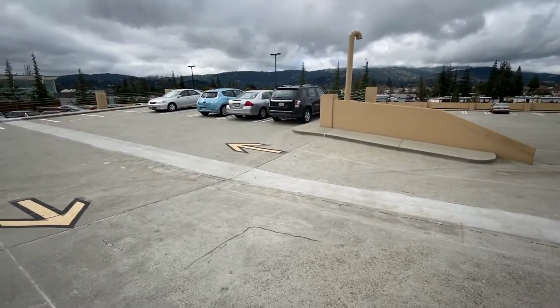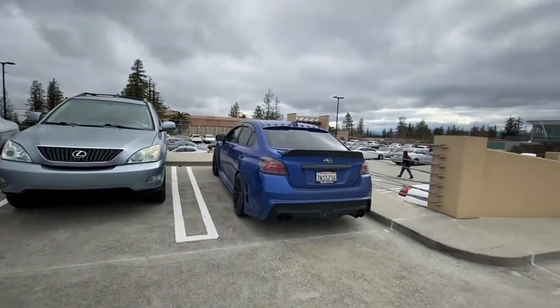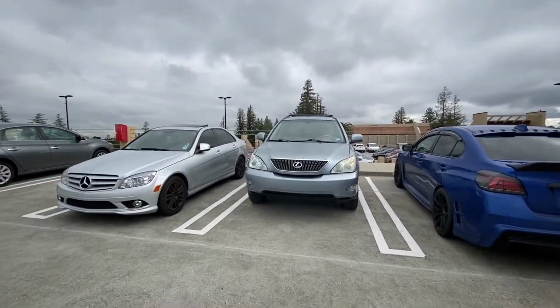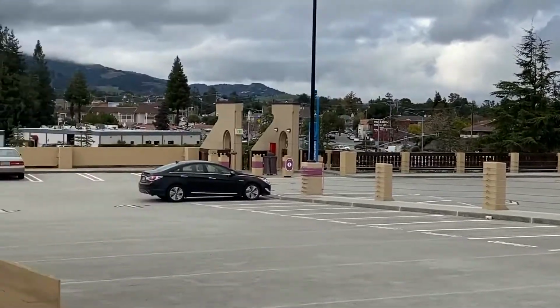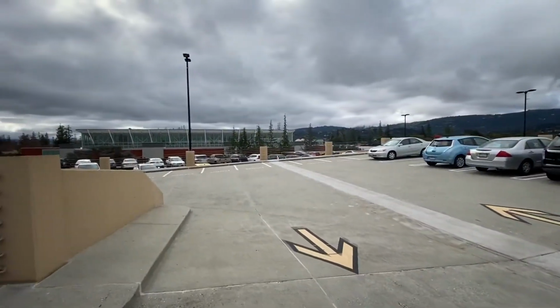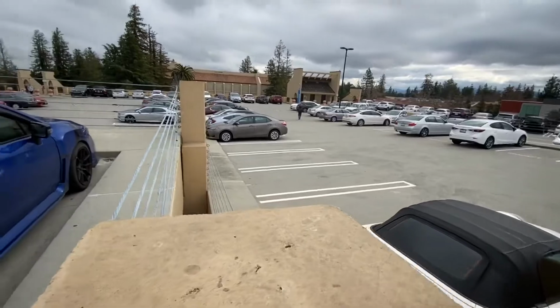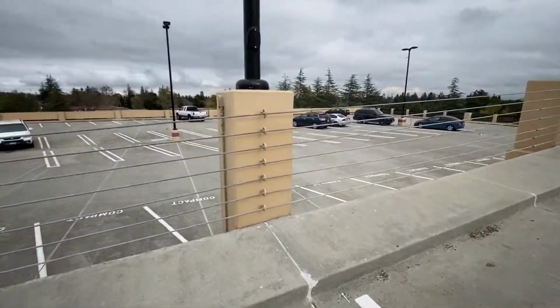Surprisingly, it is not actually that cold. I don't have my jacket on. All the corner spots have been taken. I accidentally pressed on the volume button. Corner spots there are taken. This spot's taken not by the Subi, because Subi is to my right here. So parked right here. Still no cars in that corner. Plenty of cars in this corner though, and I'll zoom back out. Some spaces here. Let me walk over to the other side. Plenty of spaces here also. Funny enough, there's actually a driver in this Sentra. Pretty sure she heard me.